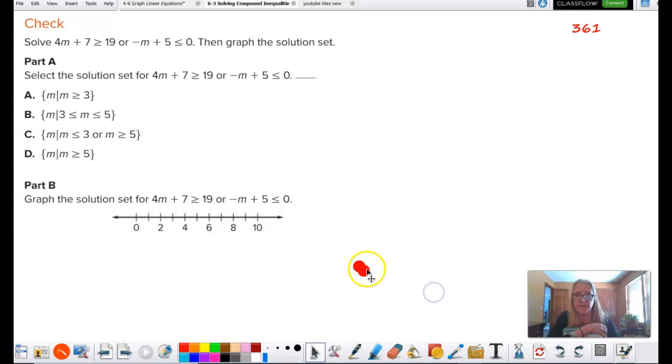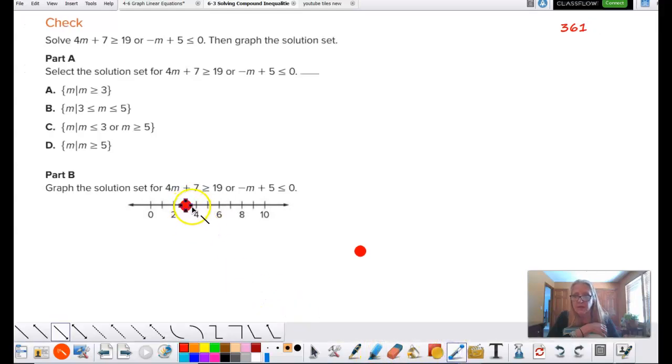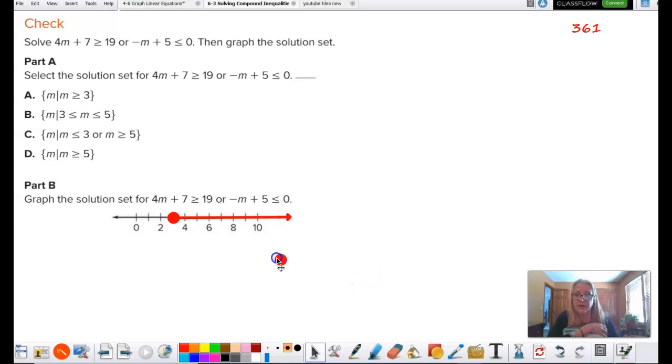I'll show you what I mean. Greater than or equal to 3 would be from here, and we go this way. Okay. But greater than or equal to 5 would go here and would go this way. So do you see this is unnecessary? Because all of the solutions in this set are in this set. All right, so we're only going to graph the 3, which would mean A is the correct solution, because m is greater than or equal to 3 kind of just tramples right over the other solutions. Right?